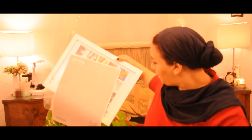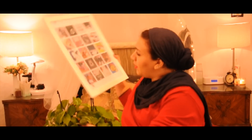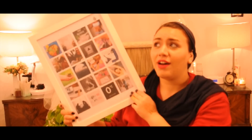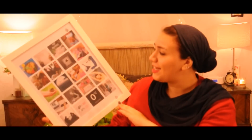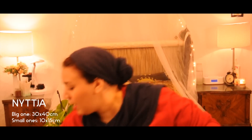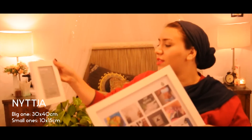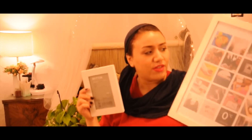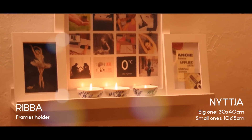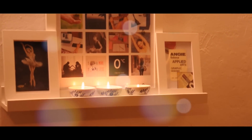The second thing I got is picture frames. I got two to put my vision board for the new year — it contains all my new year resolutions. I got one in a big size and one in a small size to complement beside it. It was really cheap — you get two for a very affordable price.